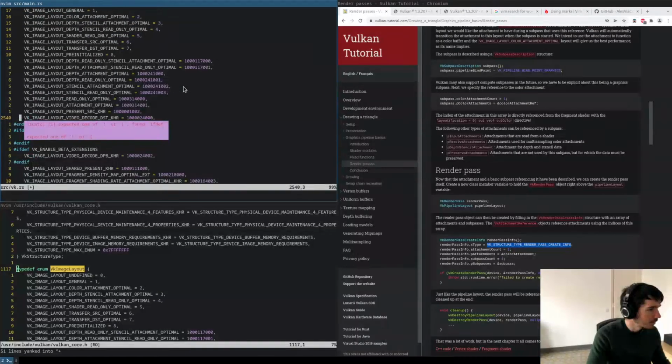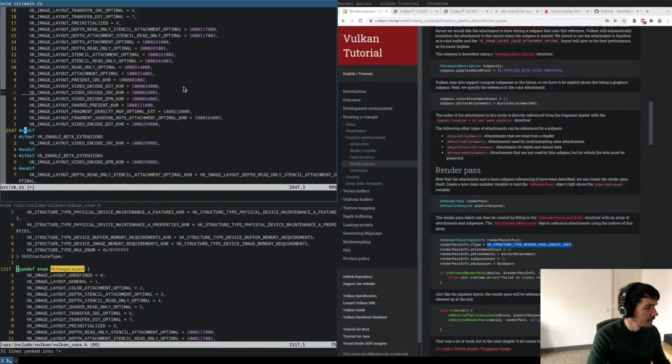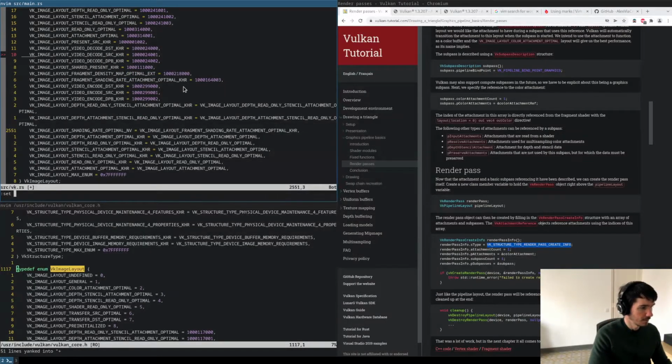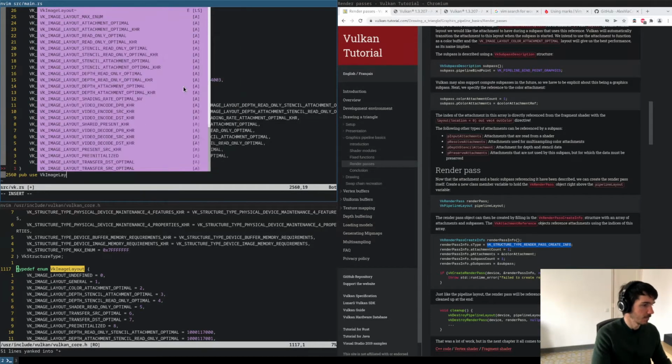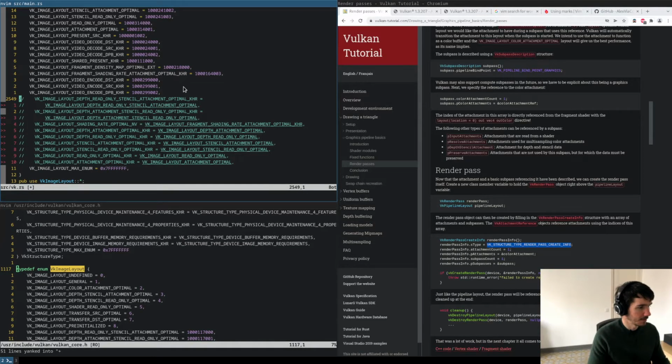Probably we'll need to remove this conditional compilation, something like this, and we cannot have two names for the same value in an enumeration in Rust, so I'm just going to comment out these last few values.